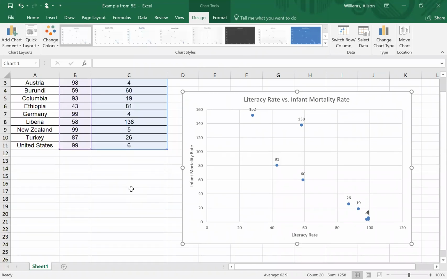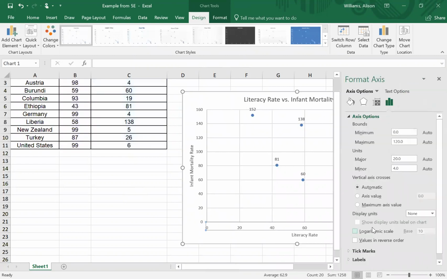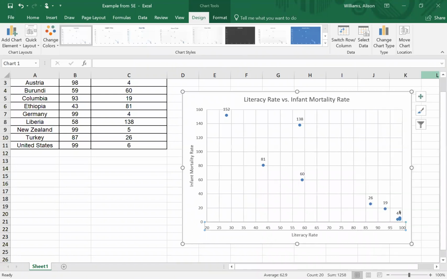I did notice that the data on the x-axis starts at 0, and it really doesn't need to. They also end it at 120, which it doesn't really need to. So if you want to change that, you just click on the x-axis, and it pulls up the minimum and maximum for the x's. So I'm going to go ahead and start this at 20 instead, and end it at 100. And maybe rather than go by 10s, I'd rather go by 5s. All right, I'm just going to close this. And there's a little better graph that way.